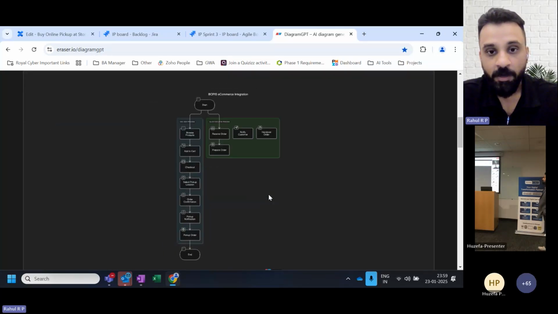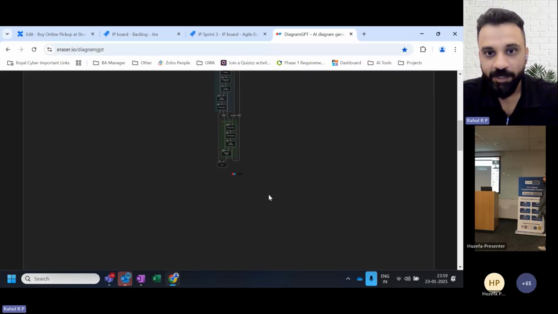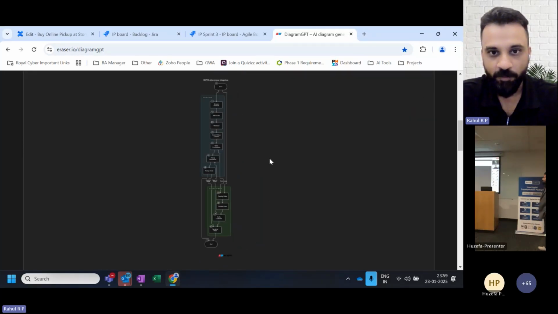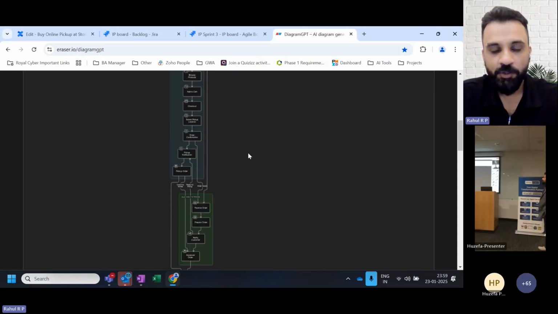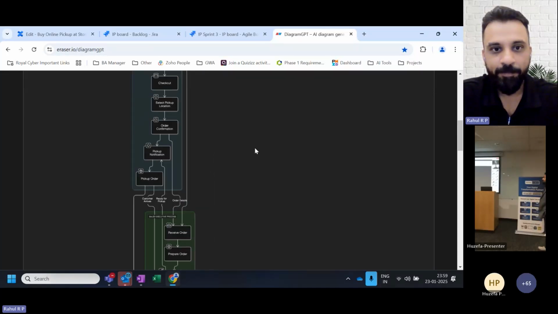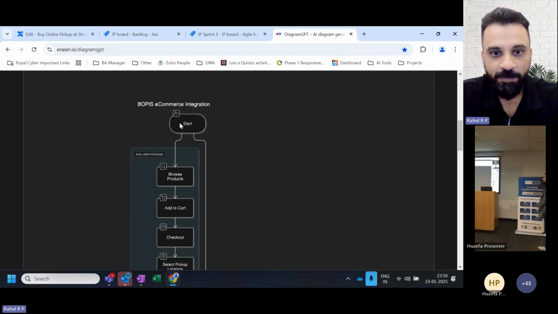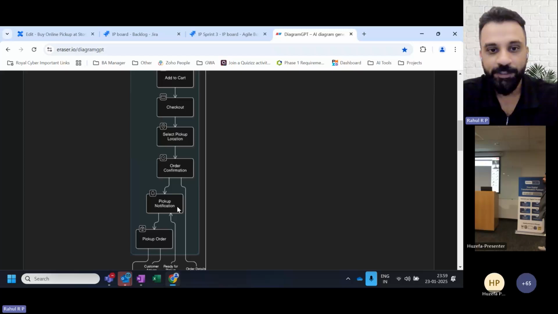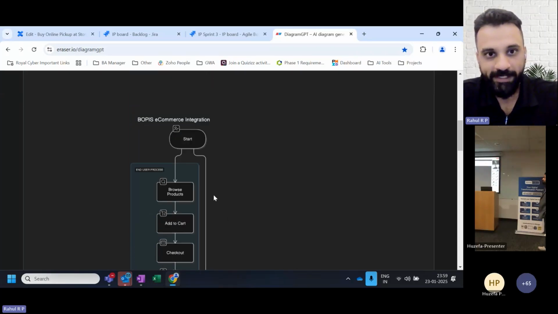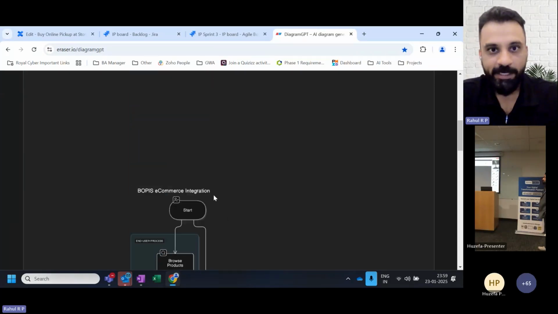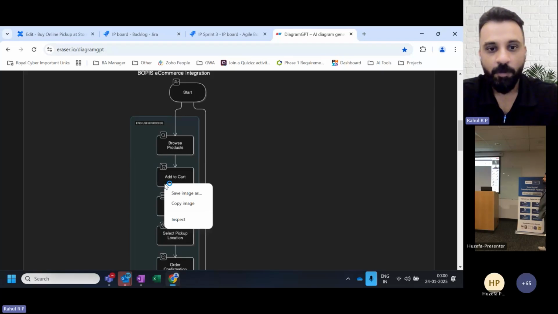It will show me all the stages involved. At least an ideal flow would be created. On top of that, we can of course improvise. Since it's an enabler of sorts, we can just use it to create a happy flow. What kind of pages will be there? What kind of endpoints, like start the project, browse products, add to cart, checkout, pickup location, order confirmation. And the more detailed my prompt is, the better the output I can generate. And we can just copy the image and put it in the BRD directly or in Confluence itself.